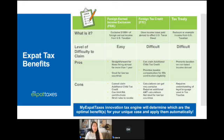I mean, if you just have salary, it's pretty simple. It usually goes to general, but if you have self-employment, that would go to foreign branch. If you have a US pension, it might go to the resource by tax treaty bucket. If you have investment income, that probably would go to the passive bucket. So it's a little bit more challenging to get a hold of. The pros of it is that you can claim the additional child tax credit. You have taxable compensation, so you're probably eligible to contribute to your US IRA.